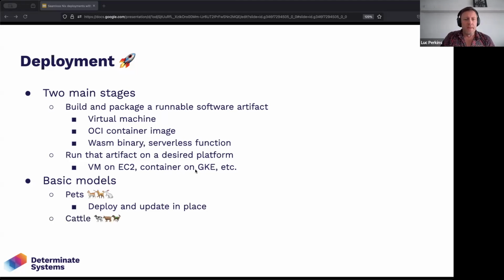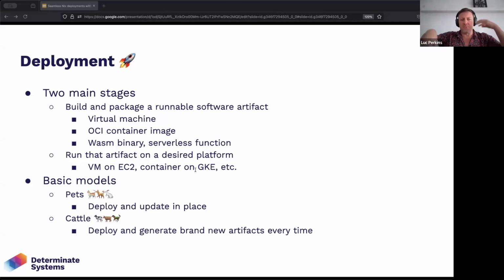In the second model, you treat deployments like cattle. So you have some indefinite number of machines that you're constantly creating and destroying. If you need to update a deployment, sure thing. Build a new artifact, kill the old one, run the new one. And you do that for every change you make to your production setup, no matter how minor.